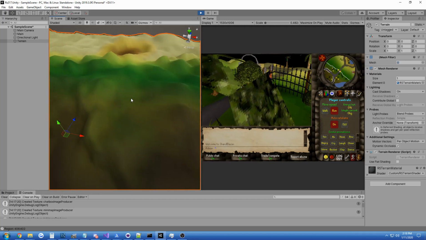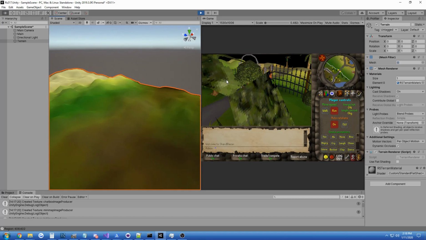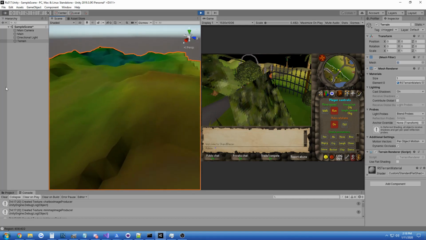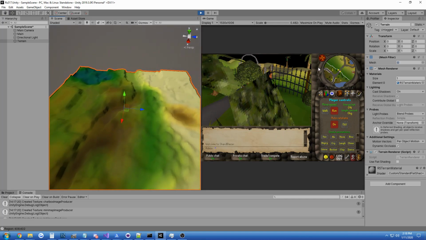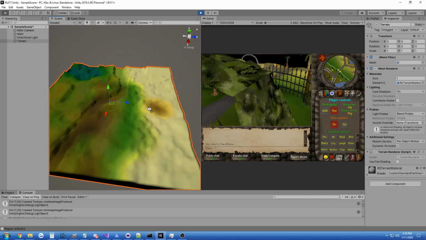So yeah, this is a low priority for me. I want to do some other more important stuff for RS, but 3D rendering is definitely possible. It would take a lot of work, but could be done, and it's especially important for mobile.